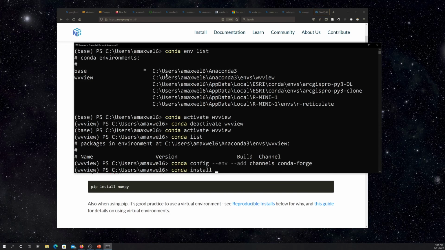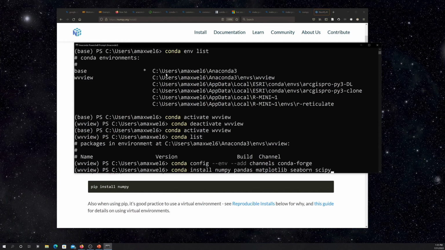And then we list out what we want to install. So we're going to need NumPy. And this is just spaces between each package. You don't have to put colons or semicolons or commas or anything. So we need NumPy, we need pandas, we need matplotlib, we need Seaborn, which is another graphing library.